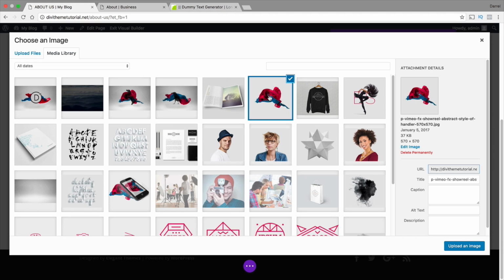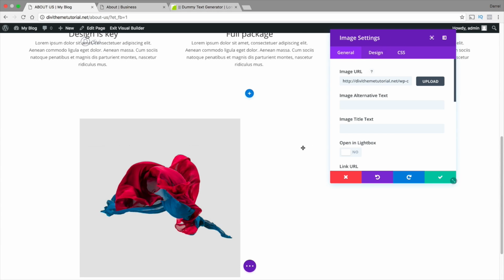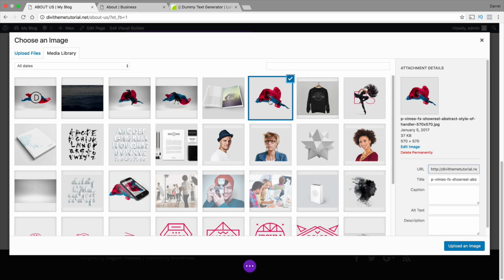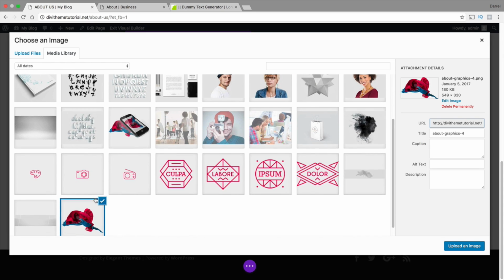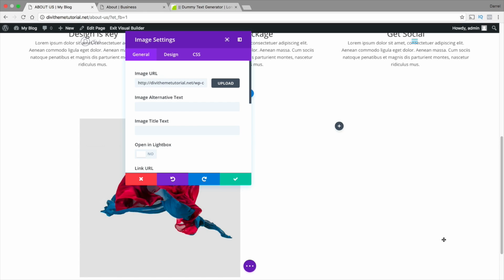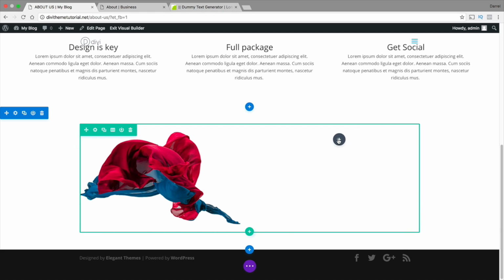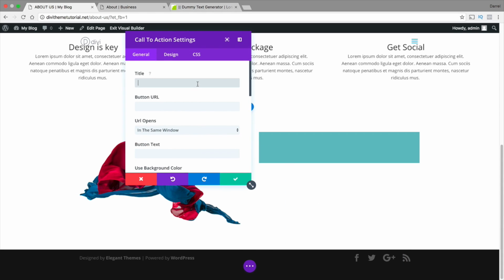We're going to use this section right here. And also for this next section right here, we're going to add in something. I think that's the right image. Is that the right one? I think mine was, let's see here. Oh, yeah, it's this one right here, guys. Sorry, I chose the wrong one. This is a PNG file. So the PNG file has no background, okay? And then over here, we're simply going to add in a call to action. We'll put in a title.